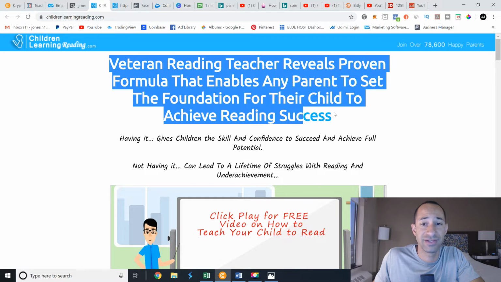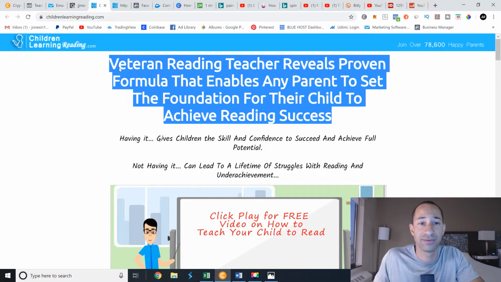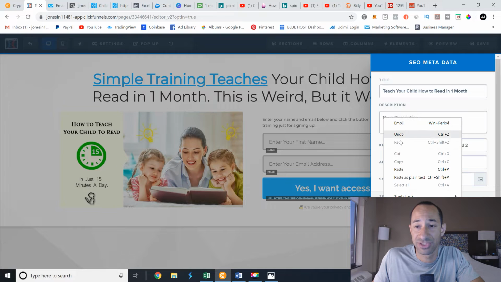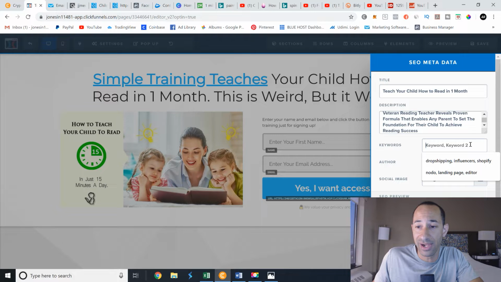And see, you don't have to overthink this. We'll hit copy from their title here, and then we can go back and go to page description. Veteran reading teacher reveals proven formula that enables any parent to set the foundation for their child to achieve reading success.